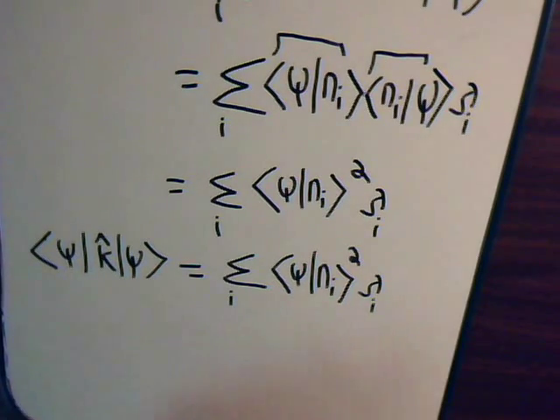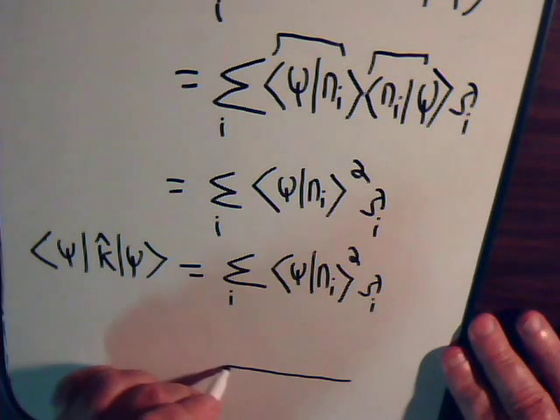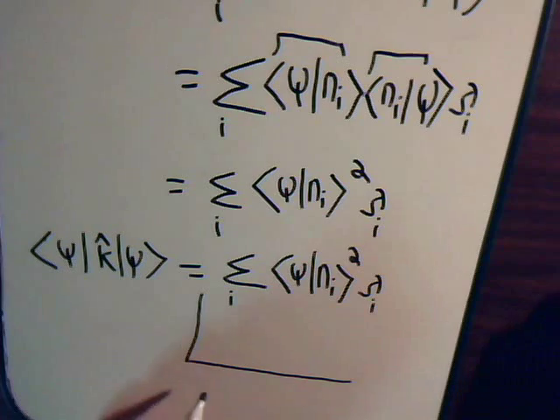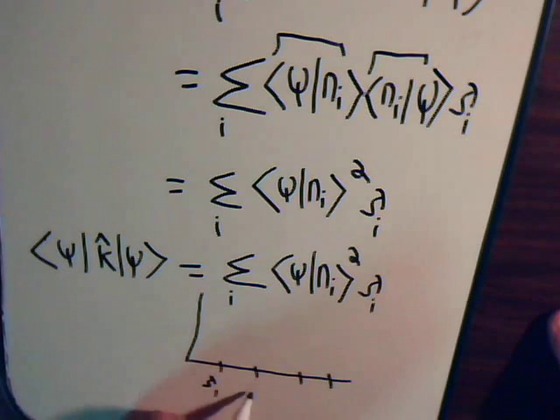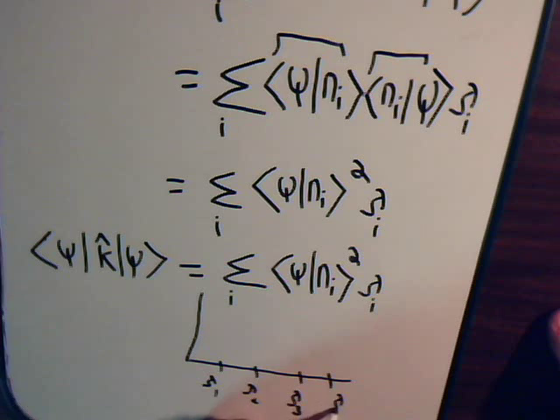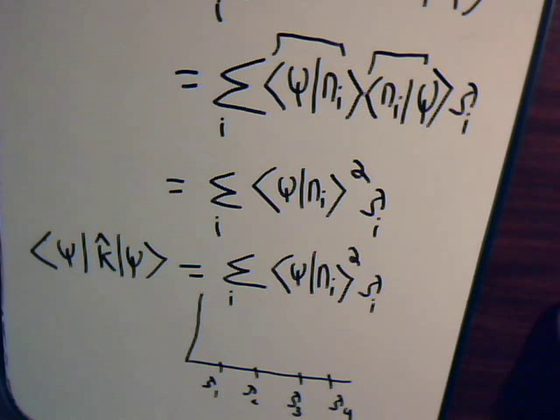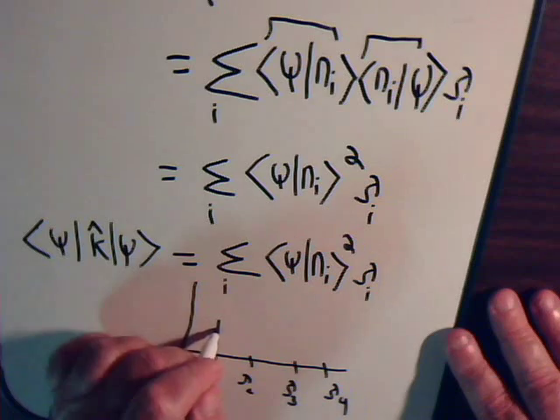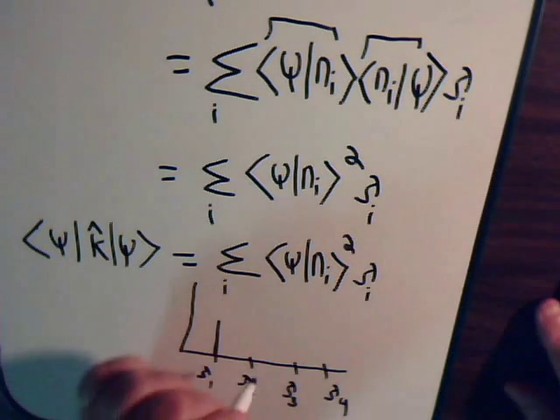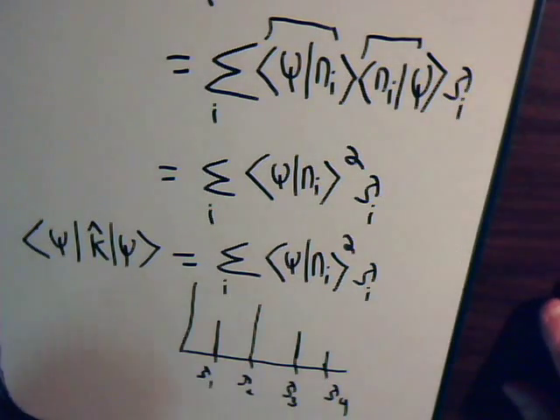So, what this represents, right here, is that these would be different lambdas, lambdas of different values, lambda 1, lambda 2, lambda 3, and so forth, and then, this is the corresponding probability of finding a lambda of that particular value. So for lambda 1, it would have a certain probability of occurring. Same thing for lambda 2. Lambda 3 might be different, lambda 4 might be different.